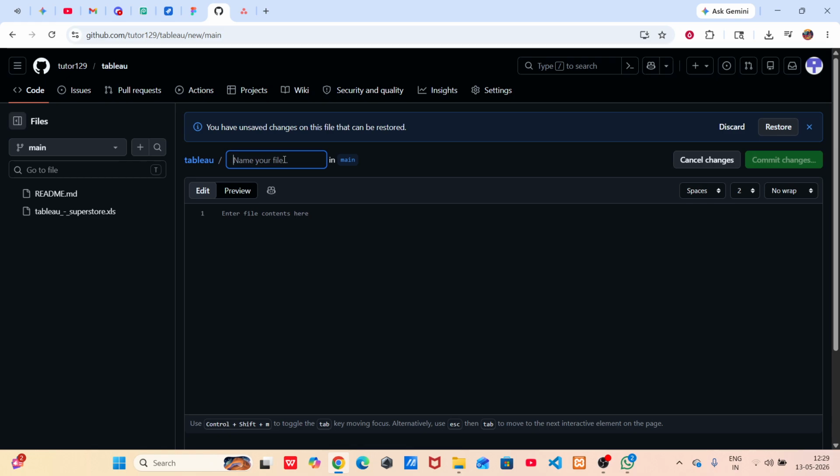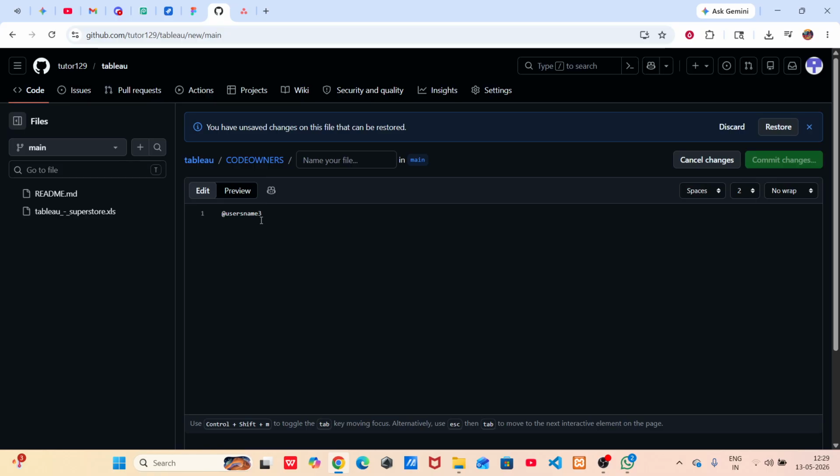In the box that appears, you need to name this file exactly Code Owners. Remember, the capitalization matters here, so make sure to get it right. Now that you have the file open, you will need to specify the users who will be the default reviewers. In the content area of the Code Owners file, type an asterisk followed by a space and then the GitHub handles of your reviewers, starting with the @ symbol.